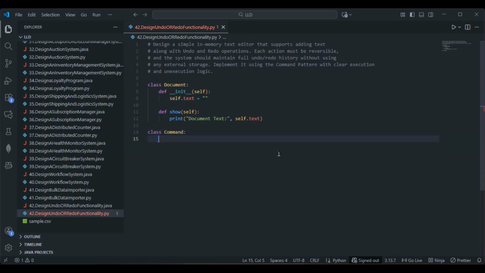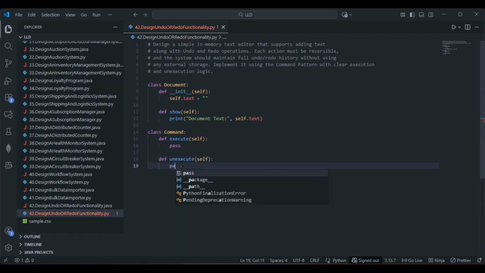This is the base class defining the interface. Yep. So let me go with the method execute here. I'll just go with self here. Within the execute method, we don't have to write anything. So for now, let's go with the pass. That's it. So every command must implement execute. Just remember that is the reason we are going with the execute. Also, we have to go with the unexecute as well. Every command must implement execute as well as unexecute. Right. So first, let's go with another method unexecute. Let me copy this one, paste it over here, pass the self here, and the same thing. Let me go with pass here. So this is fine. We are done with the Command class actually.